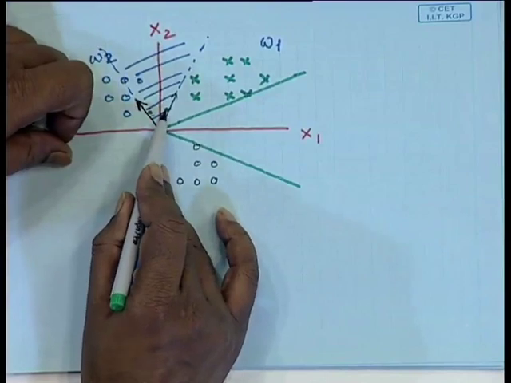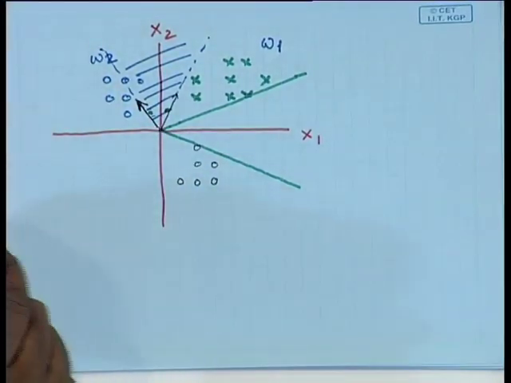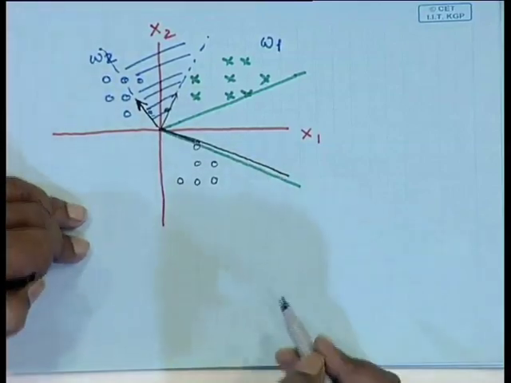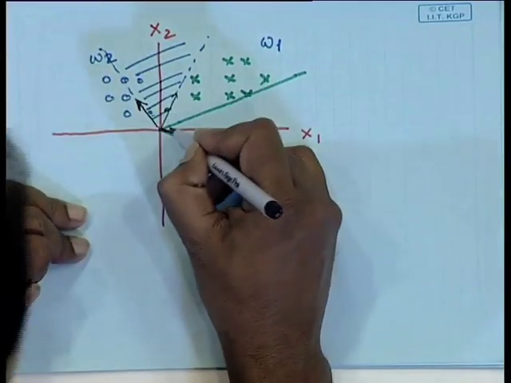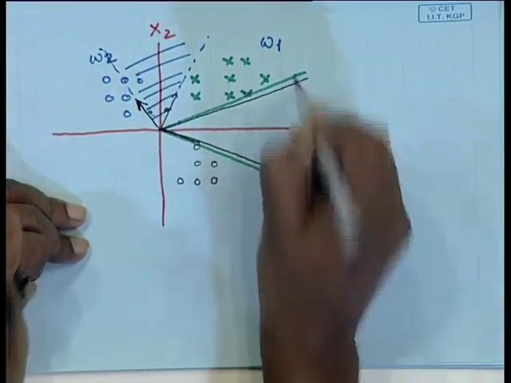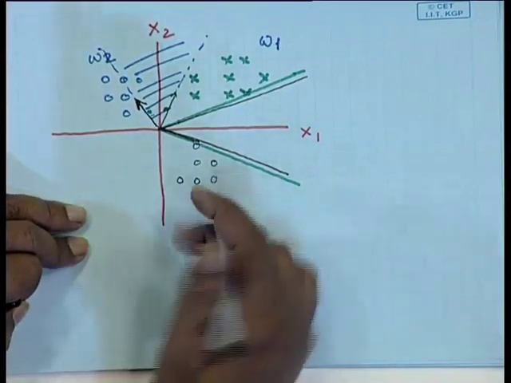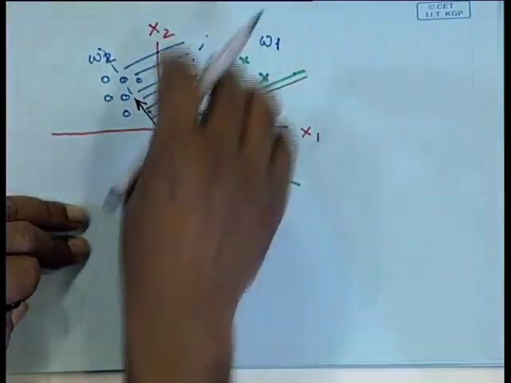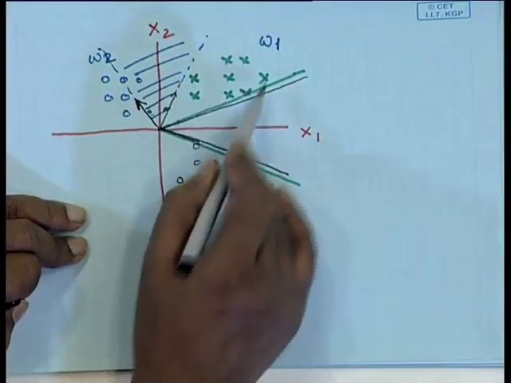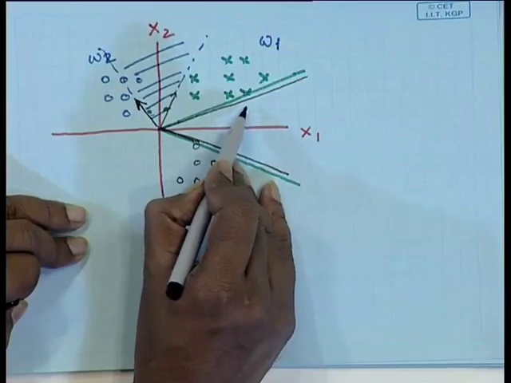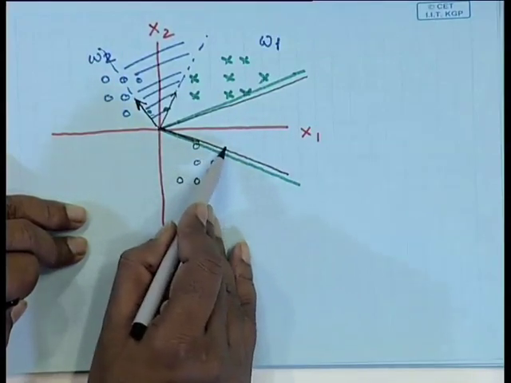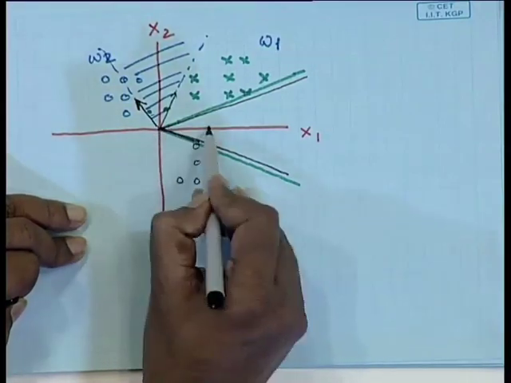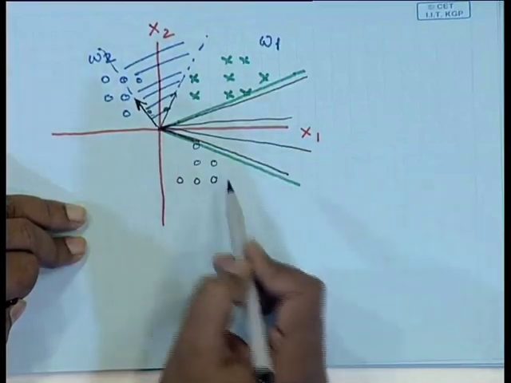If the weight vector converges somewhere over here, then I am getting a decision surface which is just outside this sample. So it just barely classifies these two sets of samples. But because these are representatives, there is no guarantee that I will not get other samples from this class which will be on this side, or samples from this class which will be on this side. So to minimize the risk, what I would like is a decision surface in a narrow region somewhere over here, so that the risk is minimized.